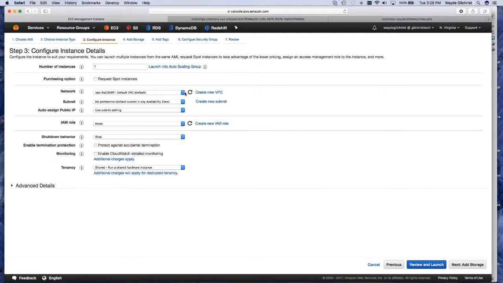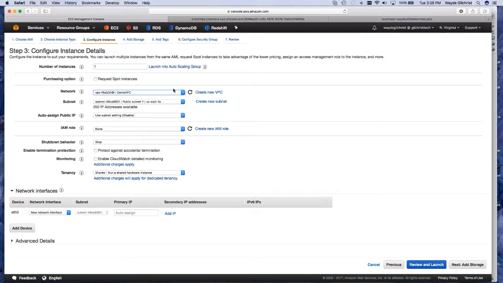Now here is where I need to pick the VPC. Okay, always remember to pick your VPC. Now notice how default VPC was the default. That's the way it always is. That's why it's called the default VPC. Okay, so be careful you don't mistakenly pick the wrong one. All right, demo VPC. Okay, now the next thing is to pick a subnet. Now our VPC has 2 subnets, remember, public and private, remember? Well, for my demo purposes, I just want to be able to get an application launched on an instance and log into it and show it on the internet.